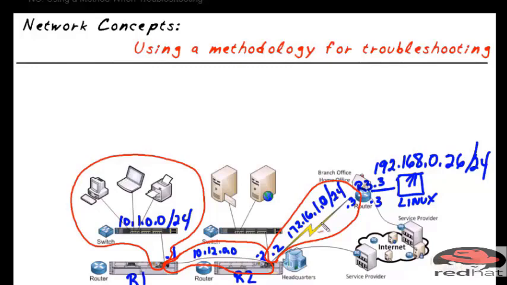So we get a call for our troubleshooting methodology. We'll say it's from Bob. And Bob says, the internet's down. Okay, so that's what he calls in with. Well, the first thing to do for us in our methodology is to identify what the problem is. So we ask Bob, what do you mean the internet's down? And he says, well, I can't get to Google. That's pretty good. We could write that in tangible terms. So the problem is he can't get out to Google.